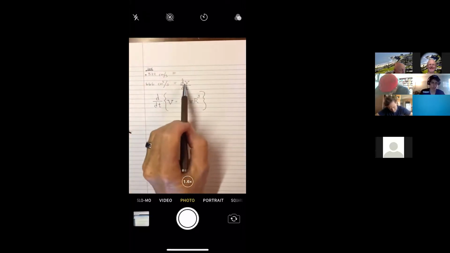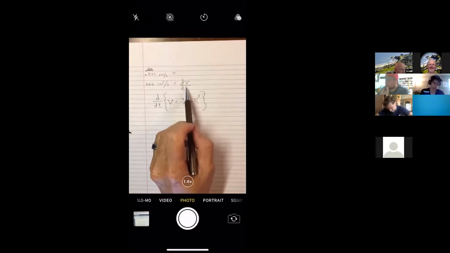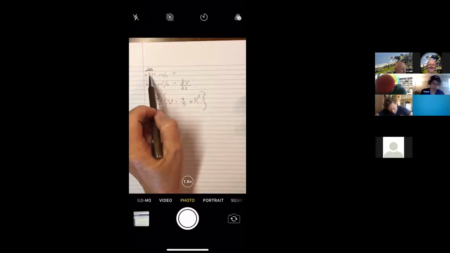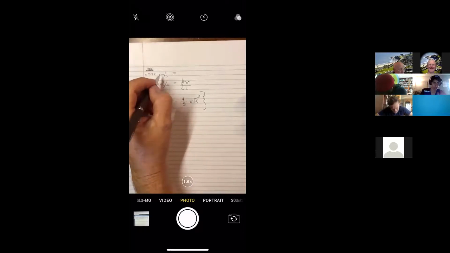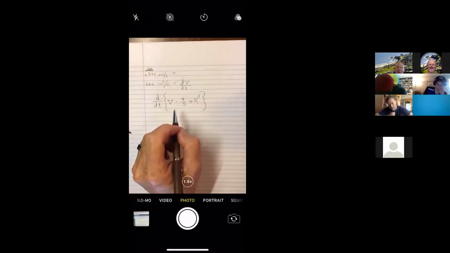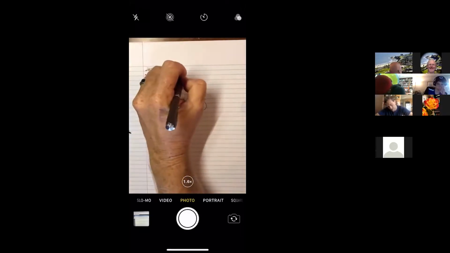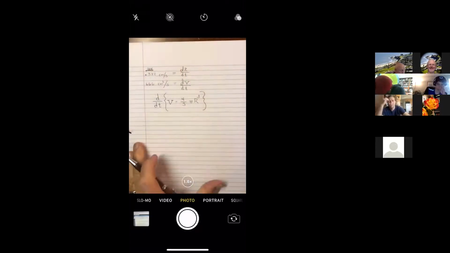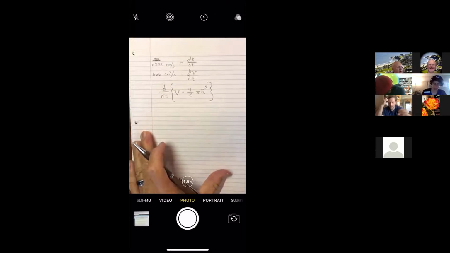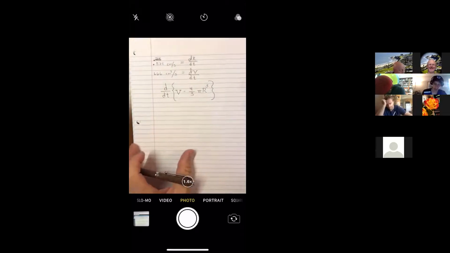And so they are giving me dV over dt, the rate at which the volume is changing. And let's go back to that first number you gave me, the 0.522 centimeters per second squared. You said that was the rate at which the radius is changing. That's dr over dt. Okay, good. So that's an important step that you seem to have a handle on.